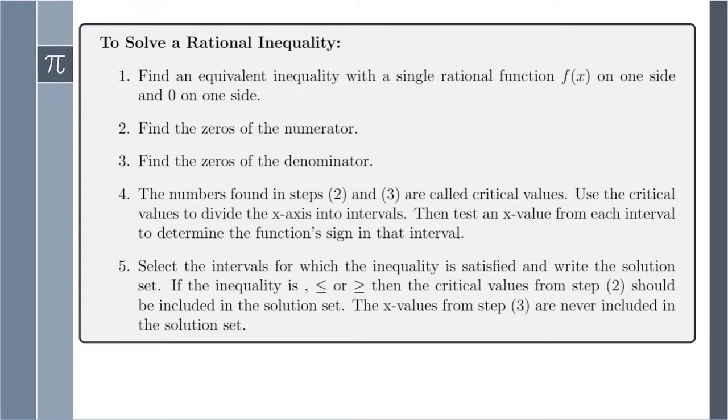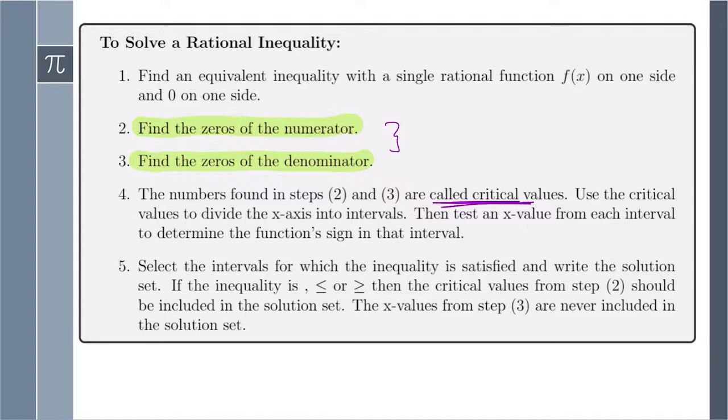Now, to solve a rational inequality, it is very similar to the polynomial inequality, but when we look at the rational function, we have the numerator and denominator. So what we do is, first we move everything to one side and make 0 on the other side, and then we make a single rational function, a single fraction, in other words. And then we find the 0 of the numerator. That means we take the numerator separately, set it equal to 0 and solve for x. Similarly, we find the 0 of the denominator. So the numbers that we obtain from here are called the critical values or critical numbers.